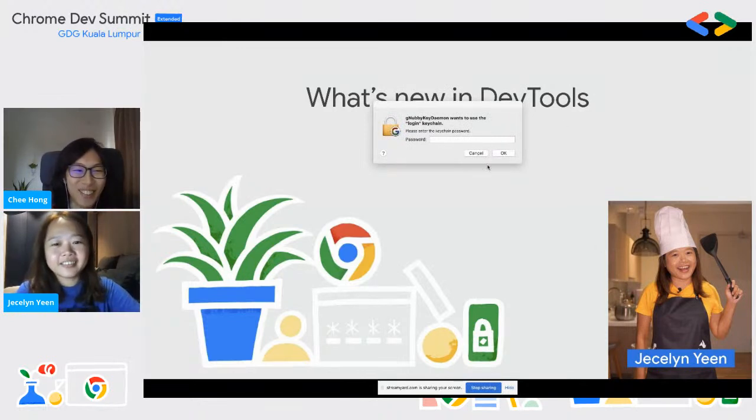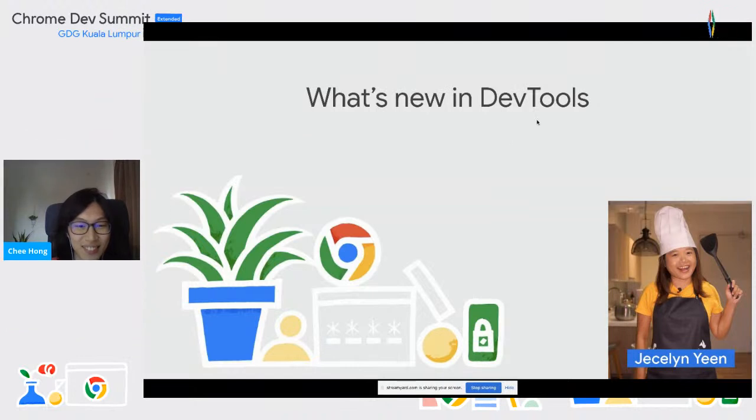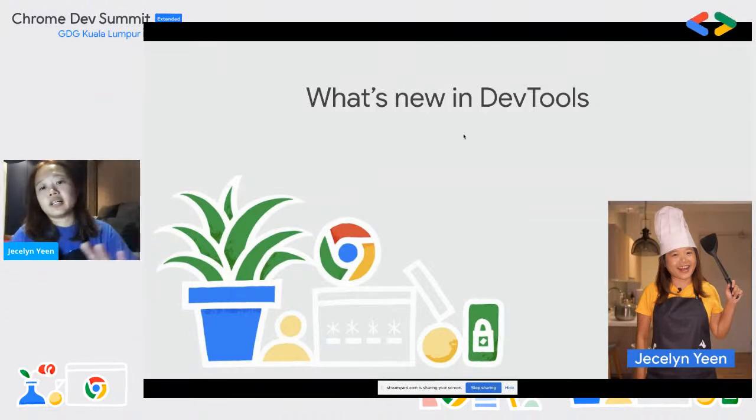Okay, so today I will talk about what's new in DevTools. Later on, I will share a video of me speaking on the same topic. Sorry, there's some problem with my laptop, that's why you see something that keeps popping up. But today, I will talk about the new features that we created since last year. I will summarize 15 features, and then I will talk about 5 new experimental features that you can use today. Okay, without further ado, let me click.